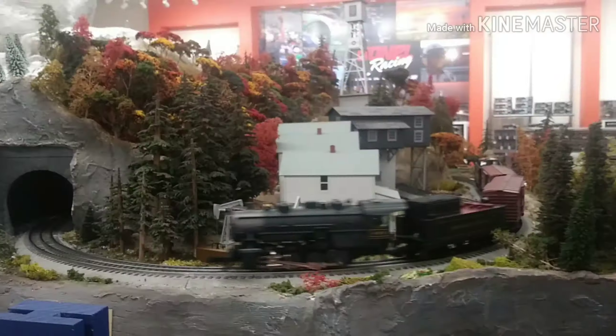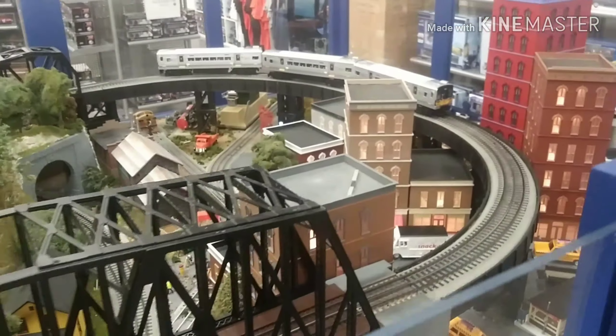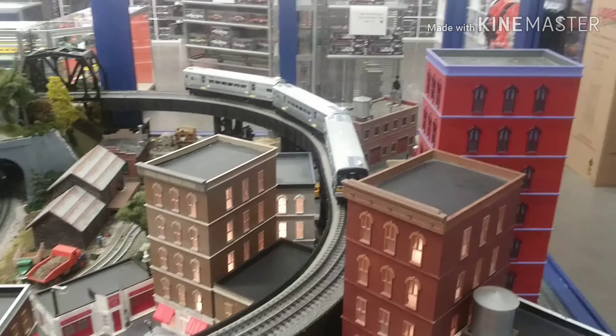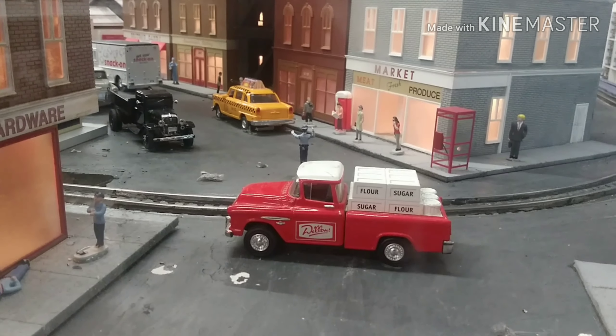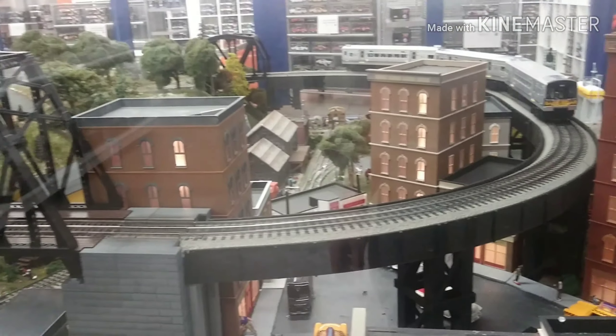Here's the other side of the layout. This is supposed to be countryside that jumps right into a city. You'll notice that there. You see that subway? The subway was not running — the attendant was trying to get that to work and it wouldn't cooperate. It took a while to get it to work. This layout feels like it's missing something. It's hard to explain what, but it's just not right. It feels odd to me.